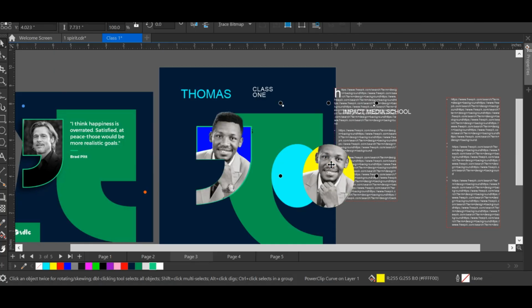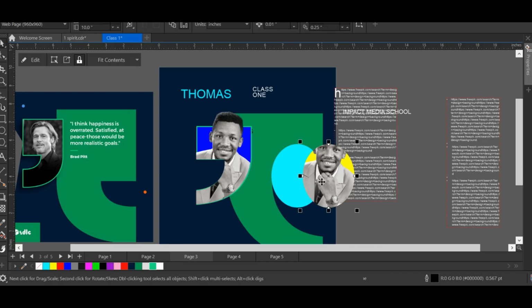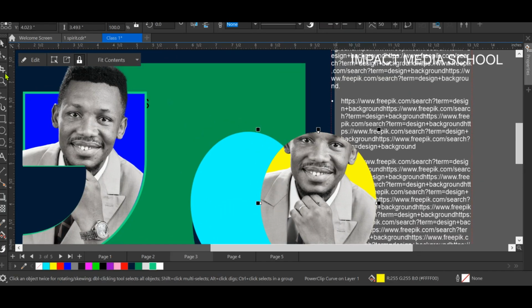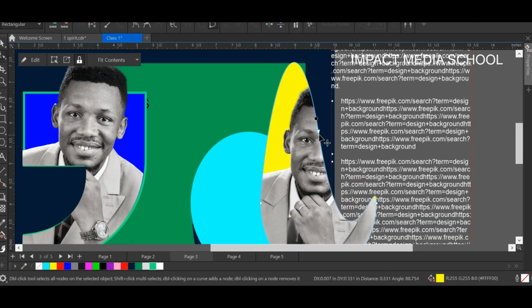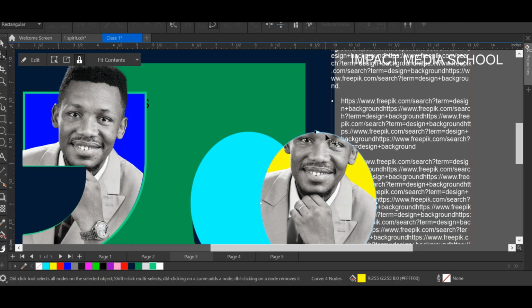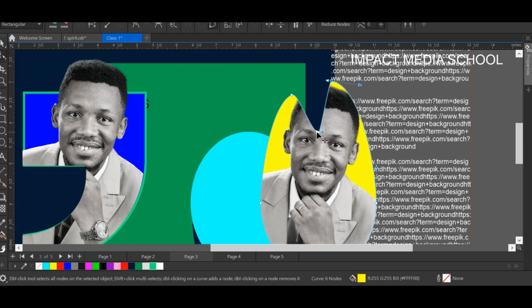After pasting it, adjust it to what you want. Then come here and select your shape tool and then double click here, increase here. I just want where his head is showing me.